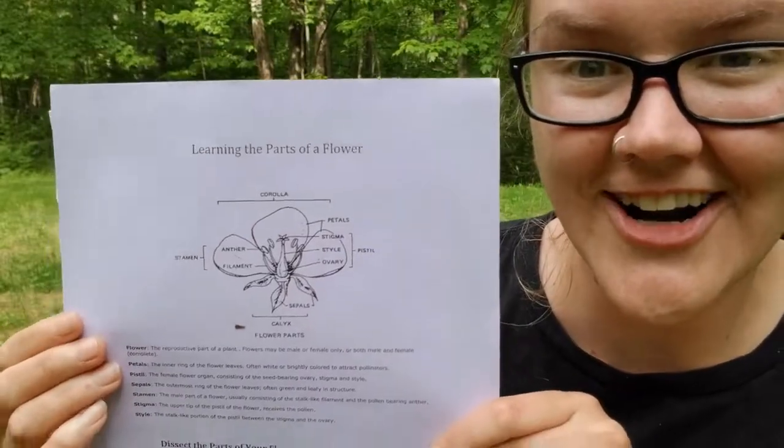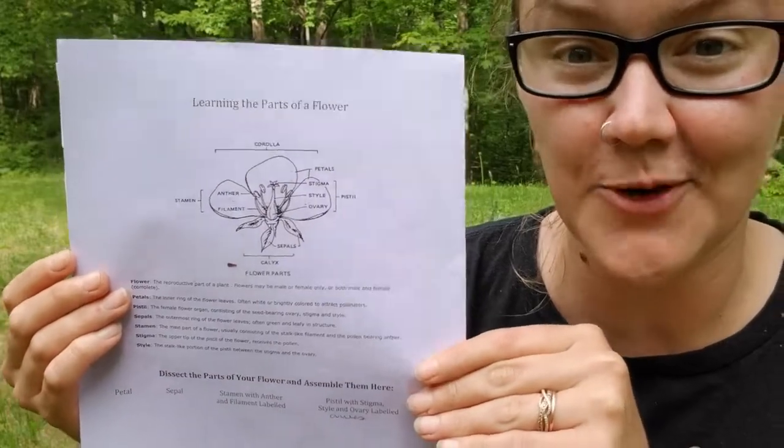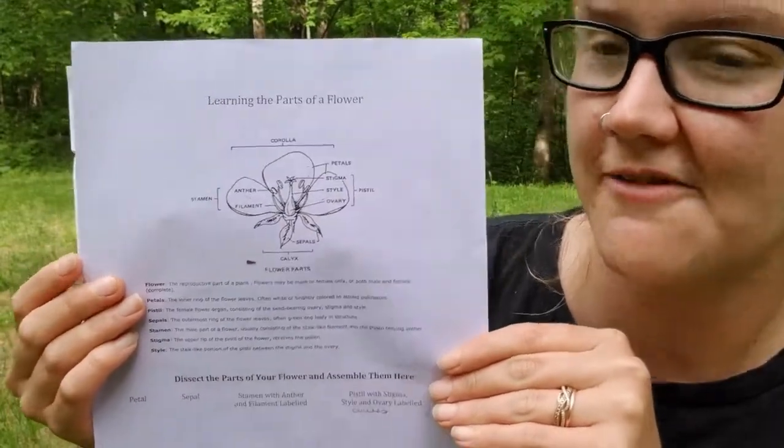So, we're going to start with some simple plant anatomy. Now, I have just a quick drawing of the parts of a flower. I thought about sending this all to you, but I think it's simpler to just give it a look, because we're not trying to memorize the parts of a flower today. We're just trying to introduce ourselves and get to know the flowers that we're working with. Here are just a couple of the parts of our flower, outlined and labeled, making it easy for us to know what we're looking for.